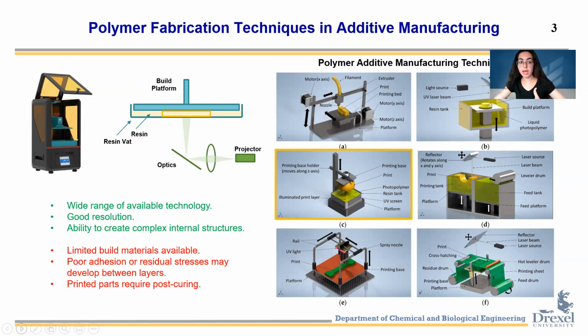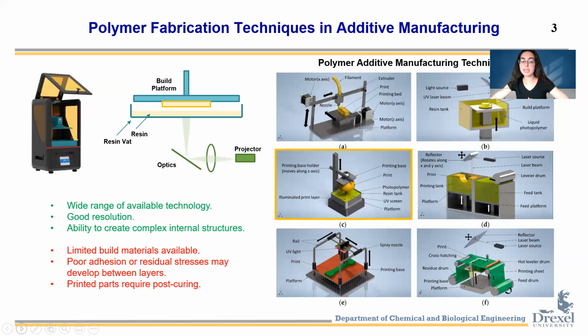It adheres to it, and after a certain amount of time, which is predetermined by the user, the build platform lifts with the part adhered to it. This process continues over and over again until the entire part has been created. These technologies offer a wide range of available systems, you can get good design resolutions in your printed parts, and there's an ability to create complex internal structures as well.